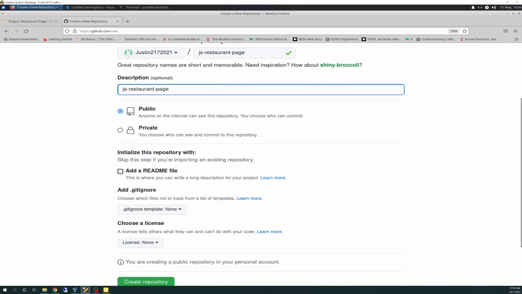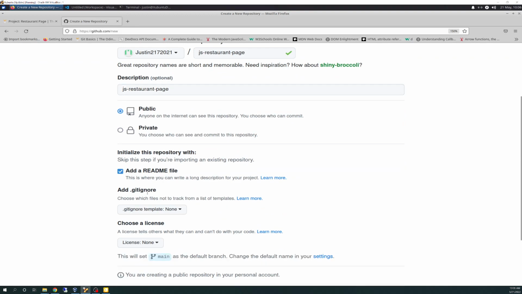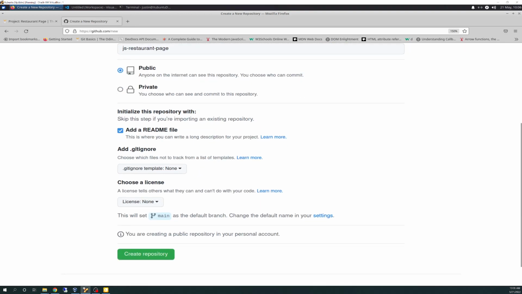I am going to do one separate thing though. I am going to add a gitignore, because I already read ahead and we're going to need that. We've never done that before, but as I understand it, I didn't read in depth, a gitignore is where you can place assets and files that Git will ignore, will not version control, and will not upload to GitHub. And we'll go into that more actually today. I believe there's a section that talks about that. So choose which files not to track from a list of templates.